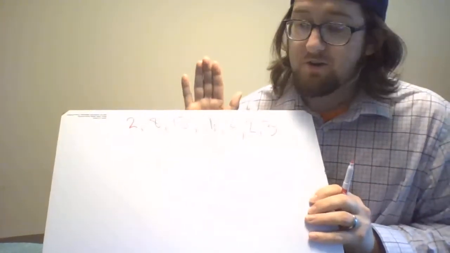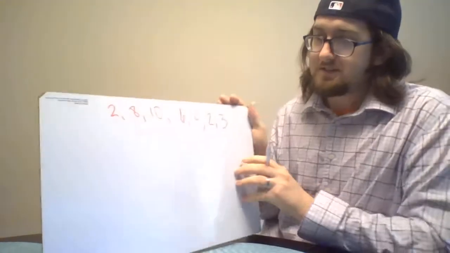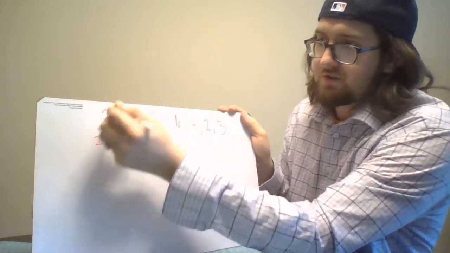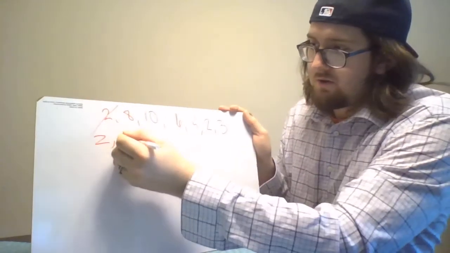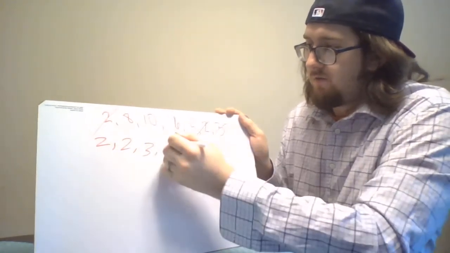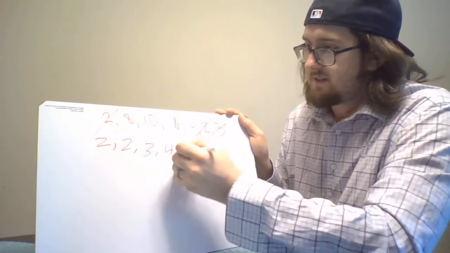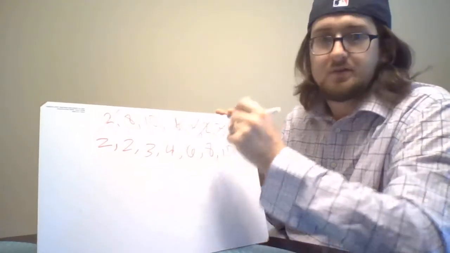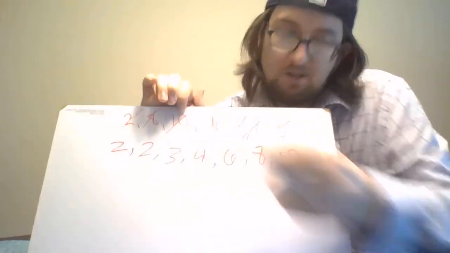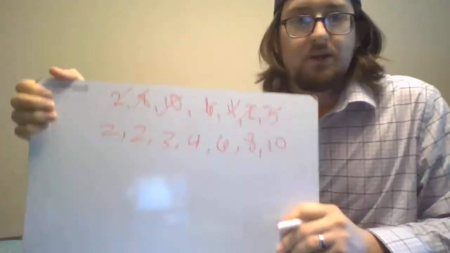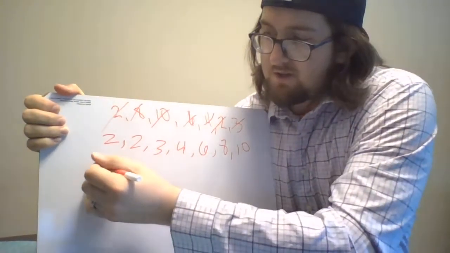The first thing we are going to do is put the numbers in order from least to greatest. And it really helps you to mark them off as you do it. So I did 2, that's gone. 2, that's gone. 3, 4, 6, 8, and 10. Okay, so now our numbers are in order from least to greatest. And we want to find the range, median, mode, and mean. The quickest one right now, we'll start with range.